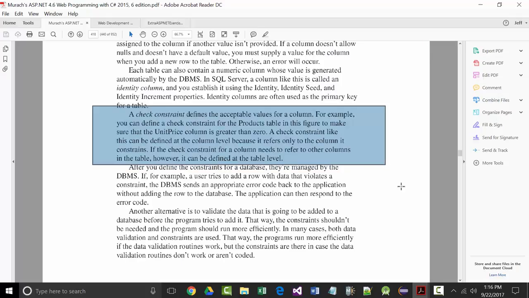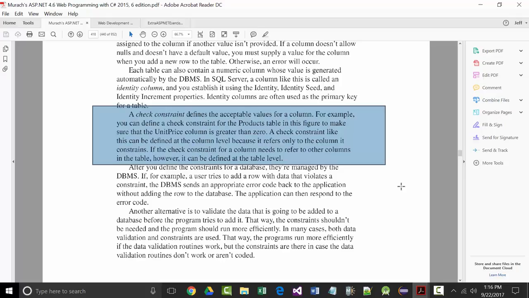Another thing that you can do in here, at least in my opinion, for whatever that is worth, you can set up check constraints. So for instance, let's assume that we've got a field that's called price. And for whatever our product is, the price has to be something between 1 cent and $100. Does that make sense? So the minimum would be a penny. The maximum would be $100.